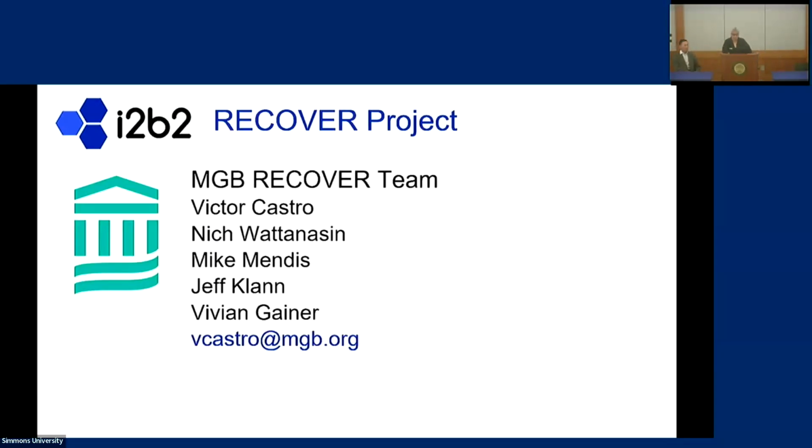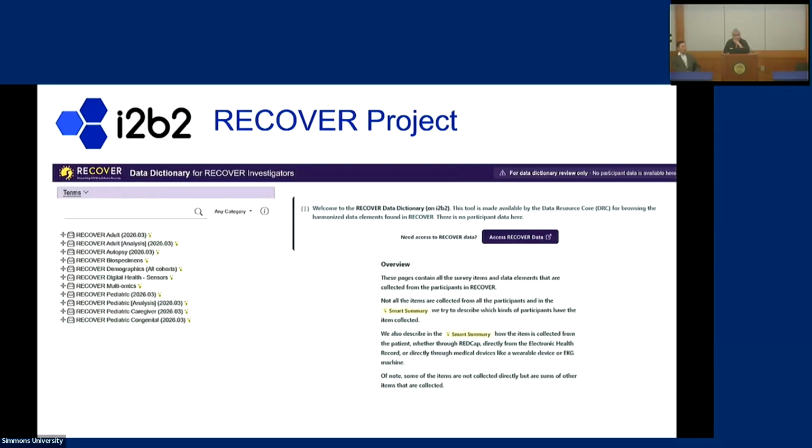Okay, so our last set of ontologies that I'm going to quickly go over is from the Recover project. Unfortunately, they are double booked, so now I have to present this. This is the Recover team: Victor Castro, Nick Watanason, Mike Mendez, Jeff Klein, and Vivian Gaynor. If you need more information on the Recover project, I think Victor's probably a good contact.